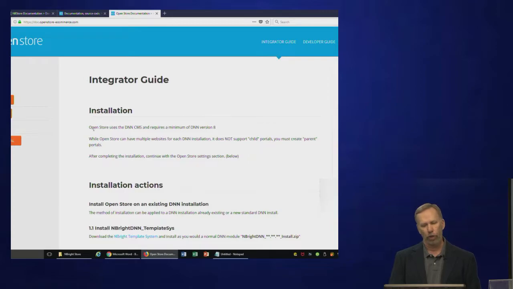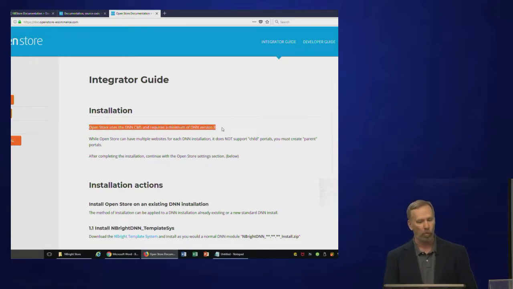If you notice, it says Open Store requires DNN version 8, which is what we're running. So the 4th version should run on the current DNN server, even if I don't get that upgraded to version 9. I plan to do that, but I didn't want to do that right now today because I've been having some hardware failures in our systems.